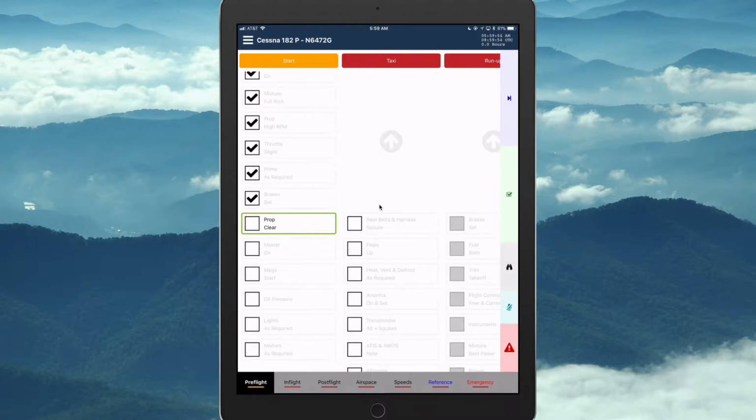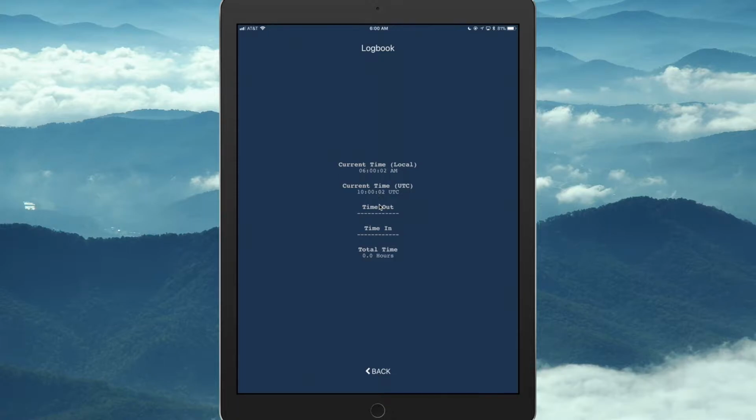So I'm in MiraCheck here, and in the top right we have this timer. If you click on it, you see the current local time, the current Zulu time, and for this session of the checklist, when you time out and when you time in, so your Hobbs type time basically. And it's a very accurate flight timer because it's all based on exactly when you check that you're starting the engine and check when you're pulling the mixture on some airplanes or shutting down the engine.